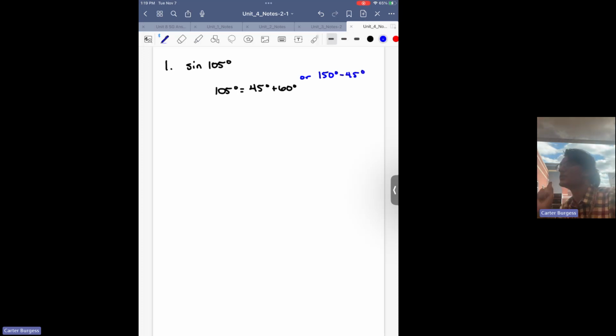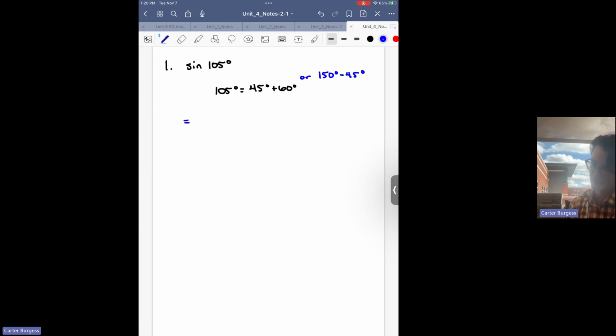Notice the angles that we are using are all unit circle angles, right? 150, 45, 60, all of these are unit circle angles. And you could run this formula with the angles in blue, or you could run it with the angles in black. You'll get the same answer. It doesn't matter which one you do. The decomposition is irrelevant. You just want to make sure that you're using the difference formula for one and the sum formula for the other. We'll go with the 45 plus 60. I think that one's the easiest, the most sensible one to come to.